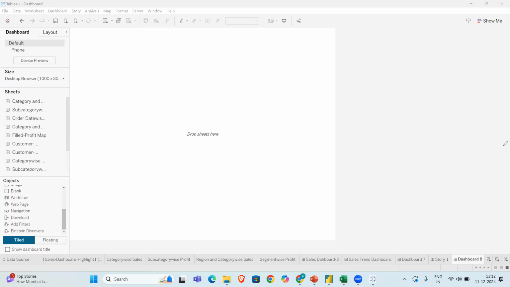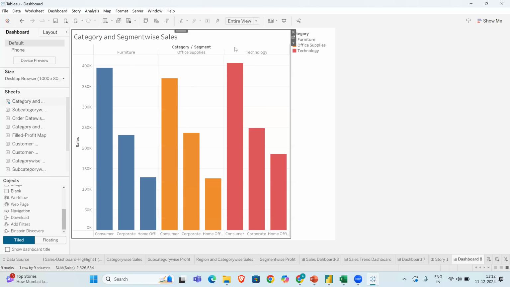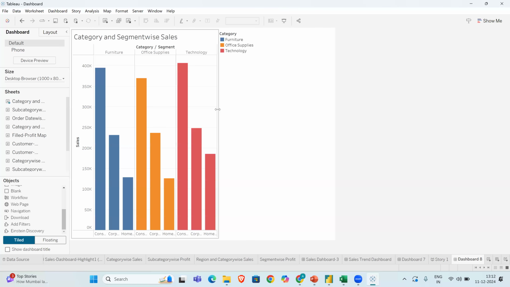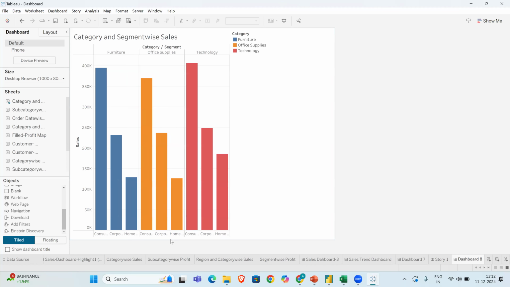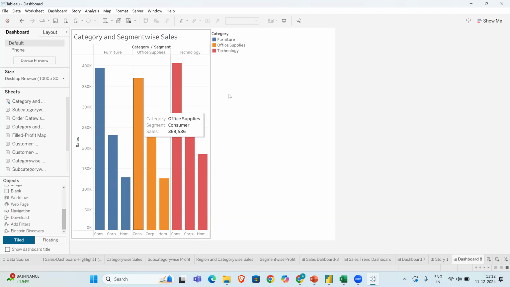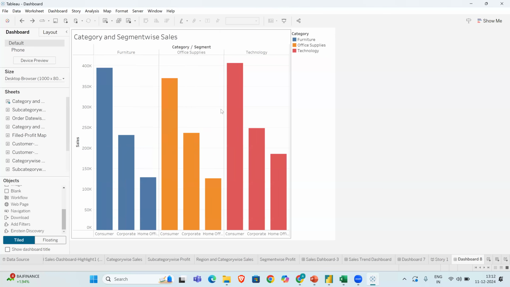First of all, I'm going to the tiled option. My first visual is category and segment wise sales. So this is a tile. See, if I'm doing this, how many tiles are coming? One tile, but it is a tile, right? Now see, can I change this? No. I can just have this tile. It has covered the entire visual. If I want to put some other visual over here, let it be of the original shape it was having. This is how I have inserted or tiled a visual.